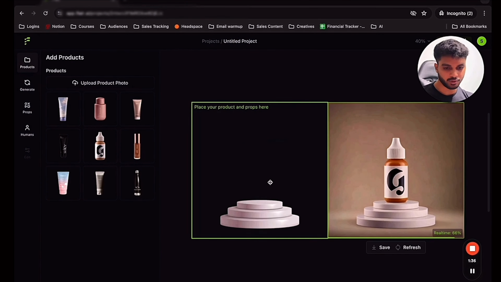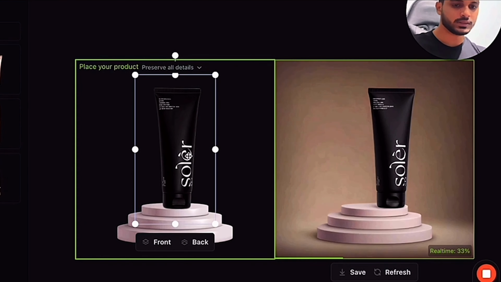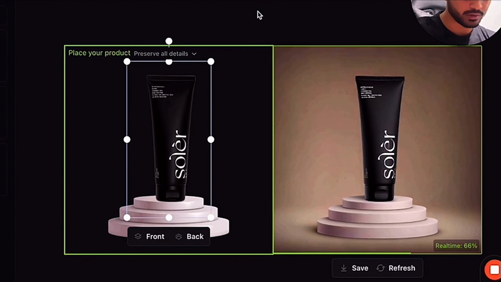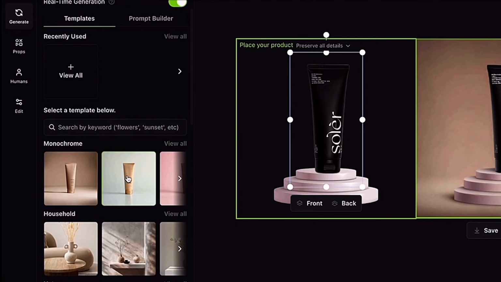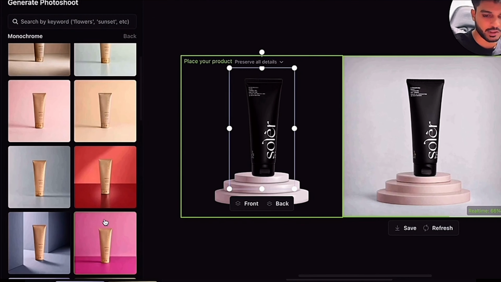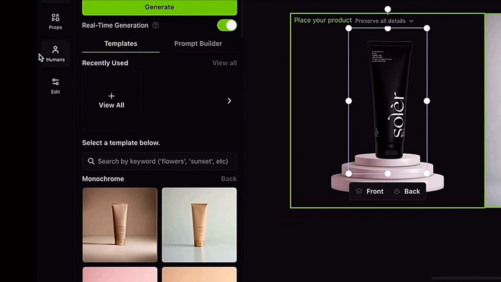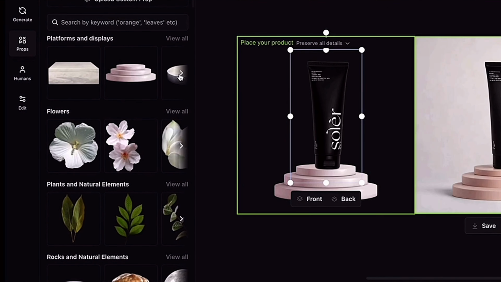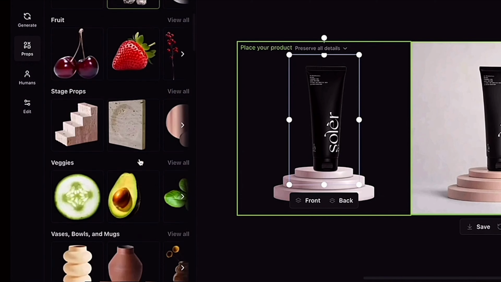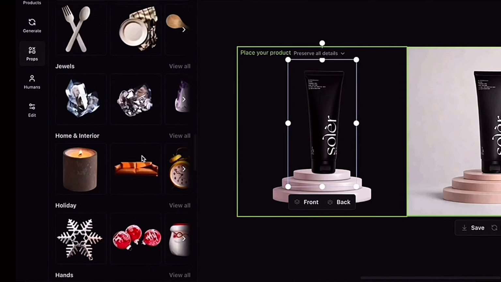In this video, I'm going to use this one here, and this gives you pretty accurate product photo shoots, and you can play around and see what works for you. For example, you can change the background, and they have a lot of background options as well. So let's just stick to this one for now. You can choose different props. For example, if you don't like this stand, you can choose multiple other options that they have. You can choose from all this variety of props.